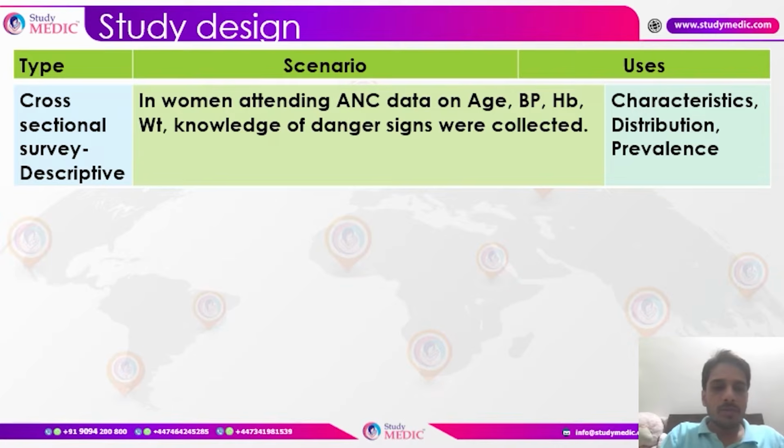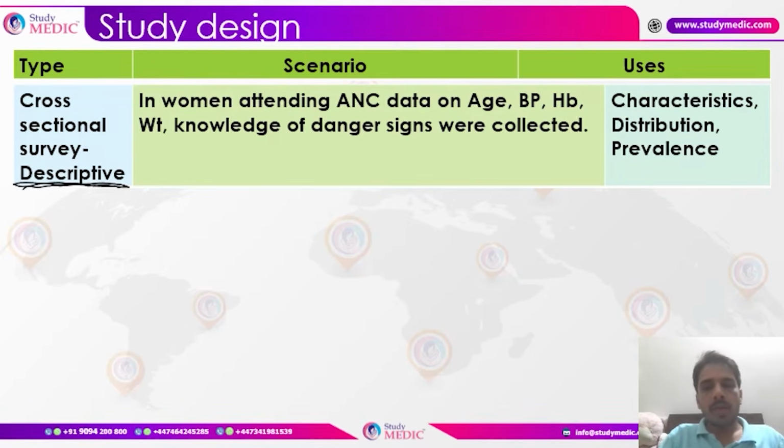Now coming to study design. Now there are many study designs. Based on whether the study design has an intervention, it is called an interventional or experimental study design. If no, it is called an observational study design. Amongst the observational study designs, some have a control group, some don't. When they don't have the control group, they are called descriptive study designs. Descriptive observational study designs. One of the classical examples is the cross-sectional survey.